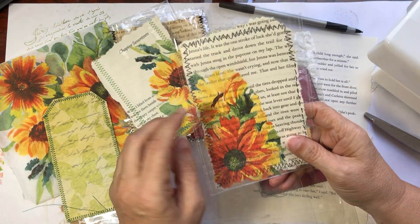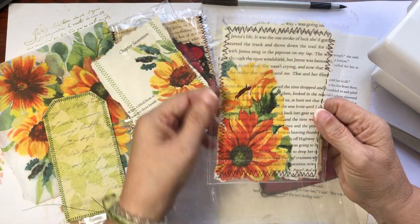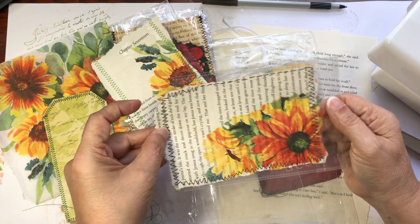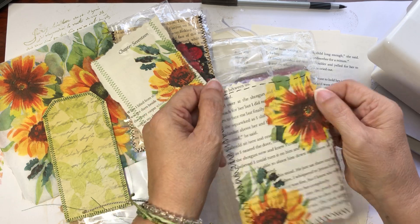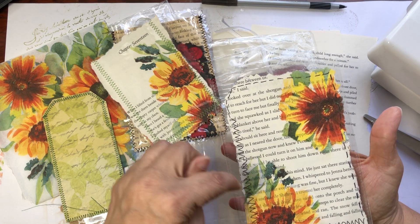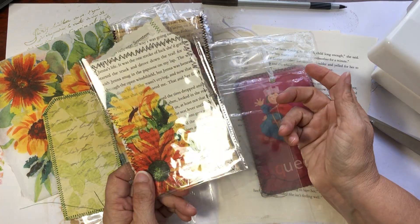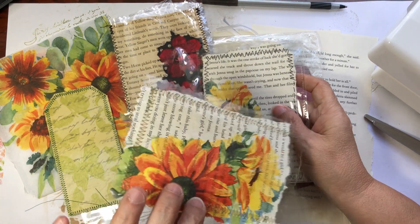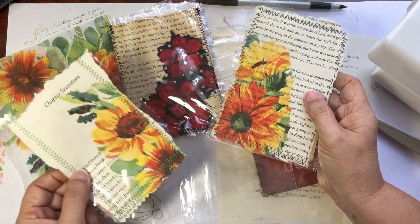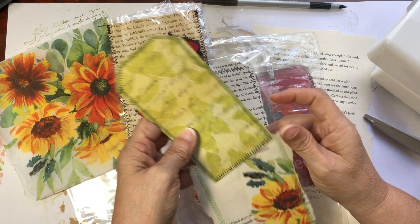For those of you who may not have a sewing machine, I just drew an imperfect stitch around this one — just a black pen. So I slid my dry decoupage book page inside some packaging that's about the same size, so I didn't have to actually do the sewing because it's sealed by the natural packaging. Then I just drew an imperfect stitch all the way around — it's faux sewing. I had run out of thread both top and bottom, so I've got it re-threaded with black in the bobbin and brown on top. I'm gonna do another one and hopefully get a better recording to share my pockets with y'all.